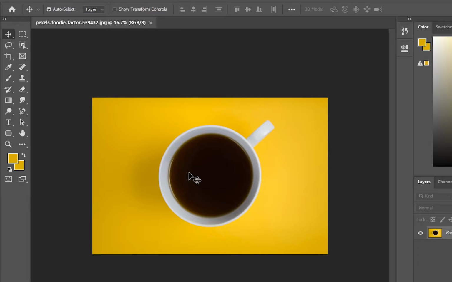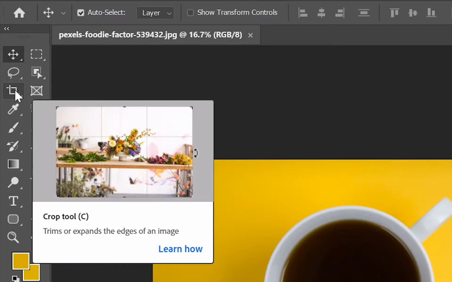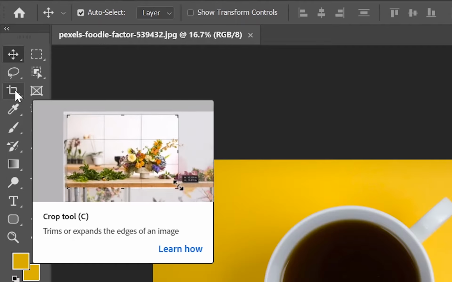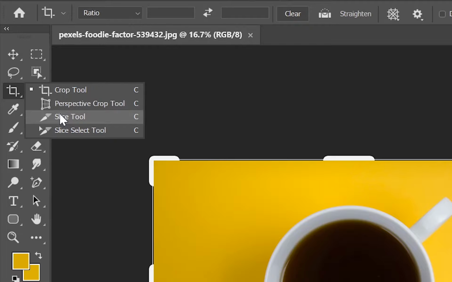I think everyone uses crop tools, even while you edit your images using any software on your mobile phones. You can easily find crop tools. Crop tools help us to cut out the unwanted portion from our images and help us to focus on the major object in an image. But today there is one more topic added with it, which is the slice tool.